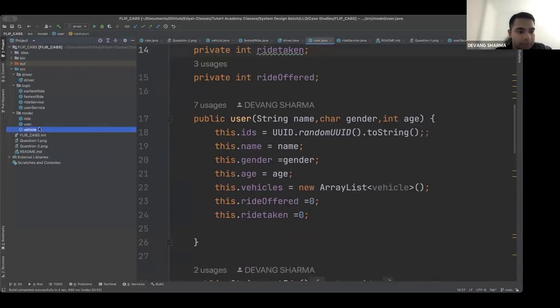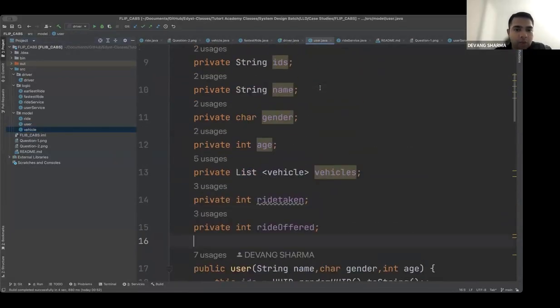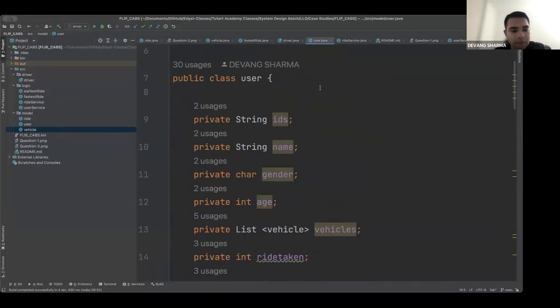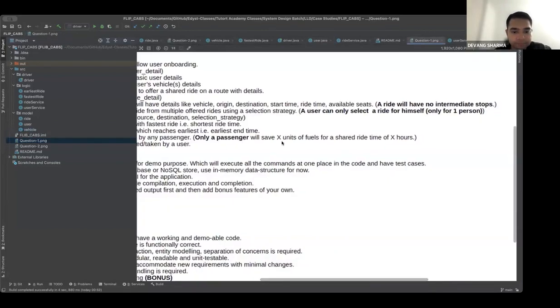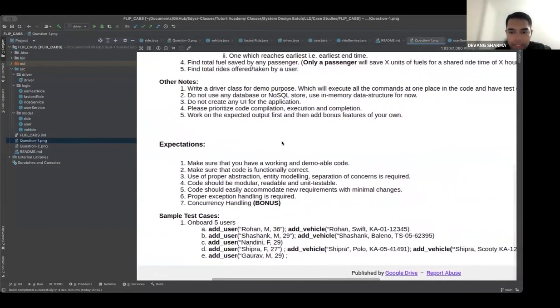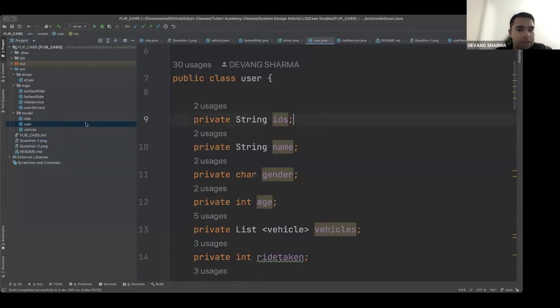Let's go back to the source and destination of user. Source and destination we don't need from the user side. Source and destination we need on the ride side. Correct? If you look at the input as well, if I add the user, in terms of adding a user, I need the name, I need the gender, I need the age, and I need the vehicle part, add underscore vehicle, right? Ride is something different. Ride logic should be kept at the ride logic where we talk about source, destination, stuff. But for a user, keeping a source and destination doesn't make sense because it can change for multiple rides, right? So source and destination will change over a period of time. That's all. Okay. That was my user model.